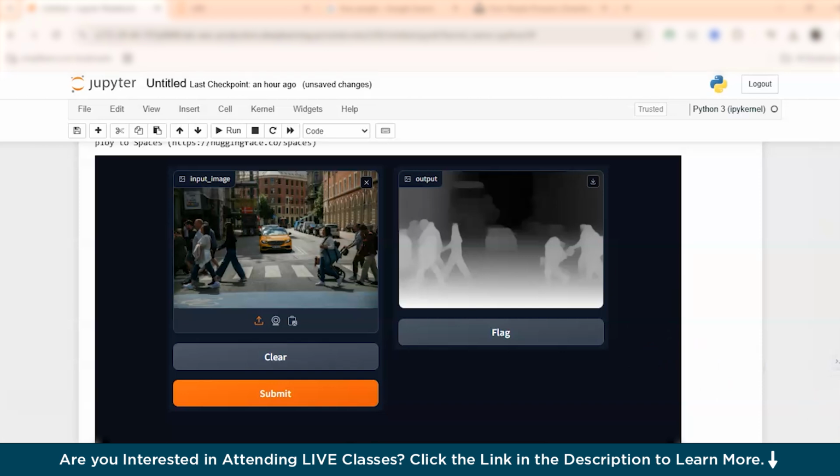So in this chapter we did image segmentation using SAM. We generated segmentation masks. We did depth calculation or depth estimation using DPT, and also we finally built an interactive Gradio app. So now in the next chapter we will see how to do image retrieval.